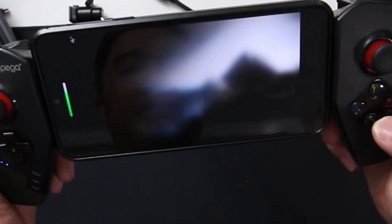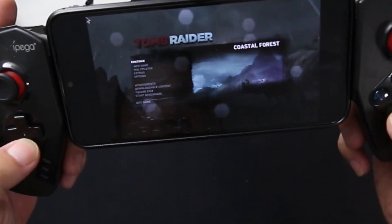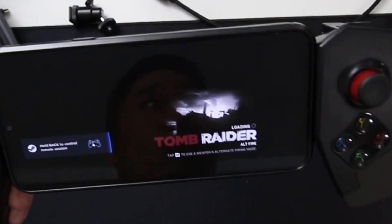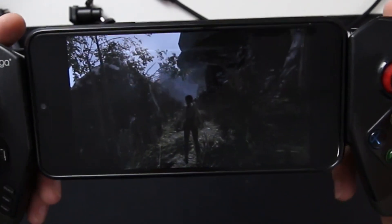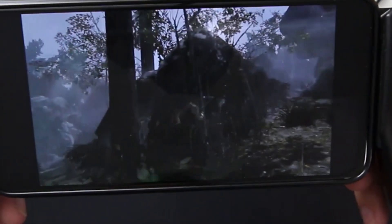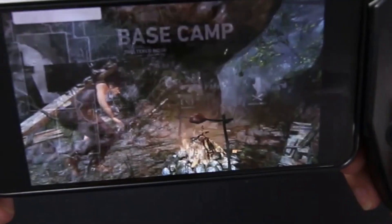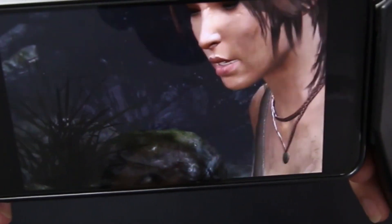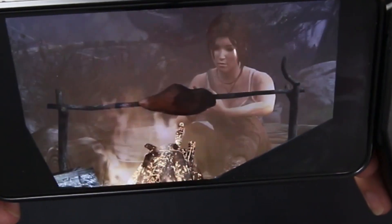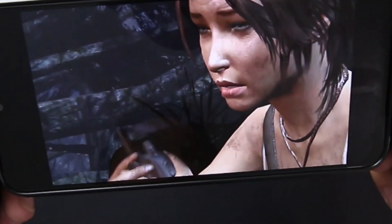Let me get the audio working. So there we have it — this is running off WiFi, so it's not too bad. You can actually use this over the internet as well. I'm just going to continue the game I was playing before — I was at a campsite, only about four or five percent into the game. This is streaming right off the box, and if I get closer to the fire, it's extremely smooth and plays very well.